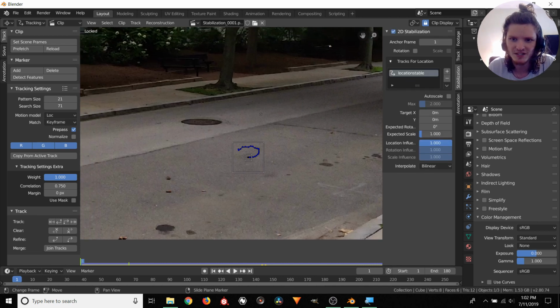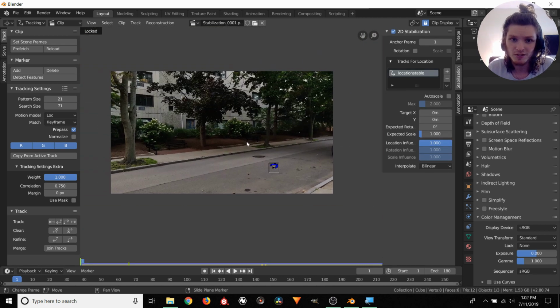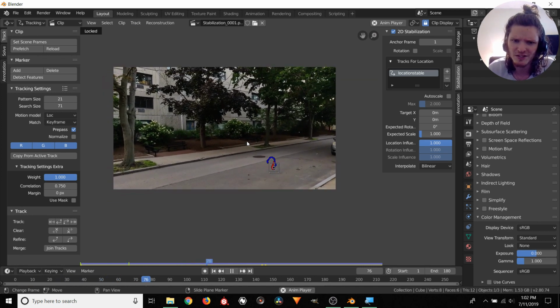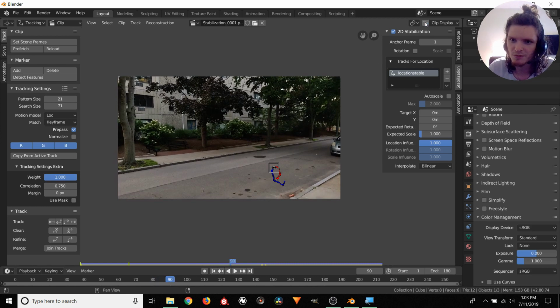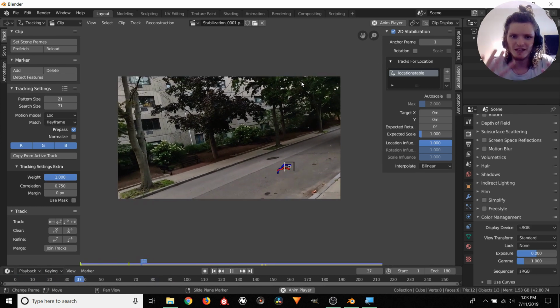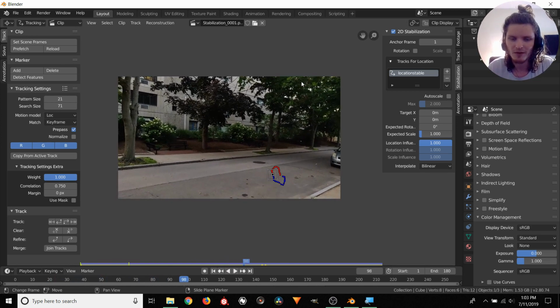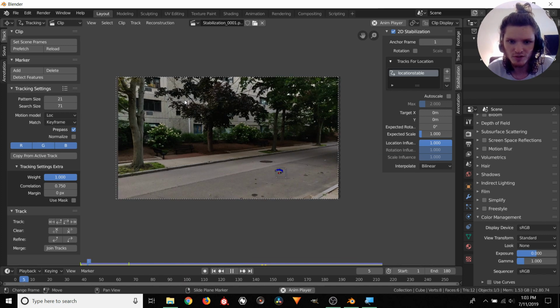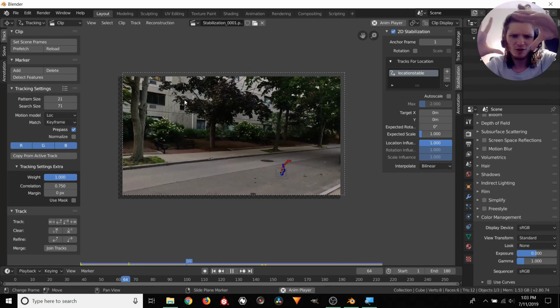Yeah, so we have location stable, and when we play through this, you're going to see nothing happens, nothing at all, not stabilized. It does look a bit stabilized, but that's because we have lock mode in here, which centers it. So now, not stabilized at all. Well, what happened? We actually said use this for location stabilization. Well, again, this is just a visualizer, so we need to enable or disable the stabilization. In clip display, you want to click show stable. Now when we play through this, you see it's stabilizing just the location.